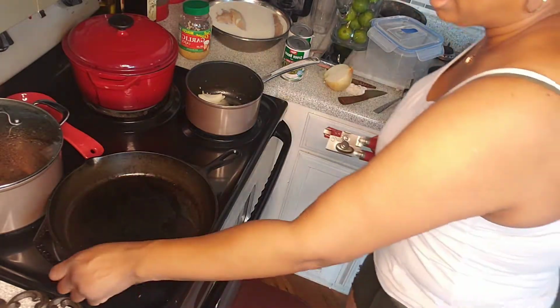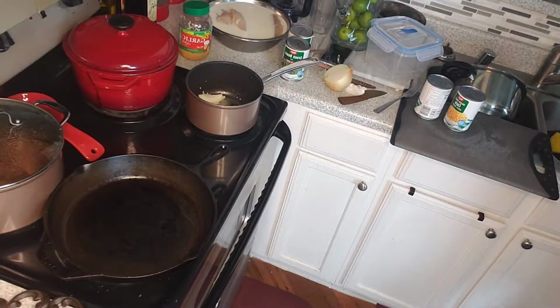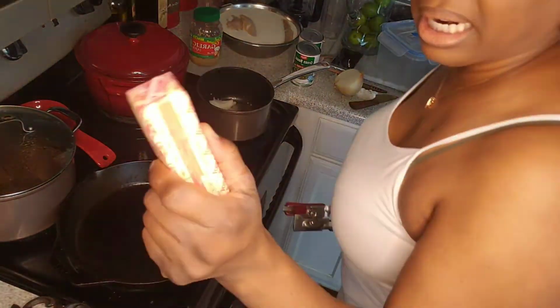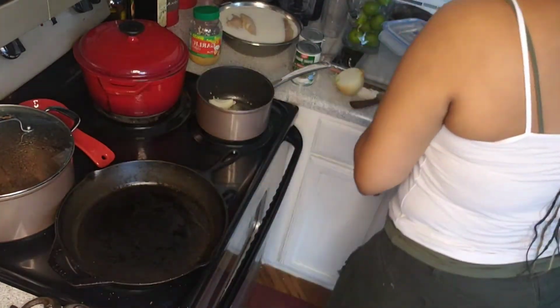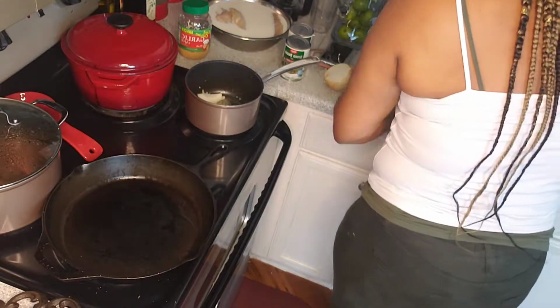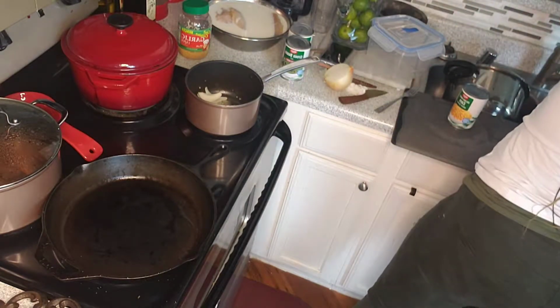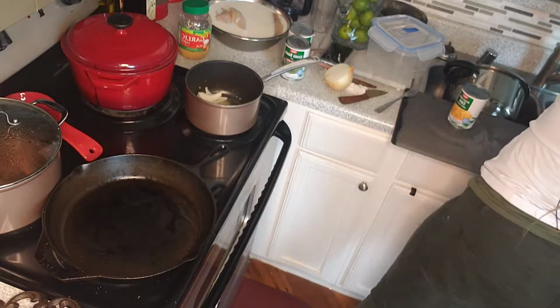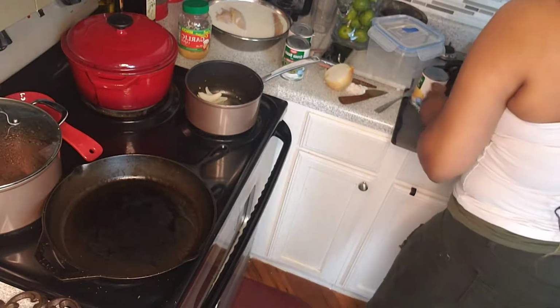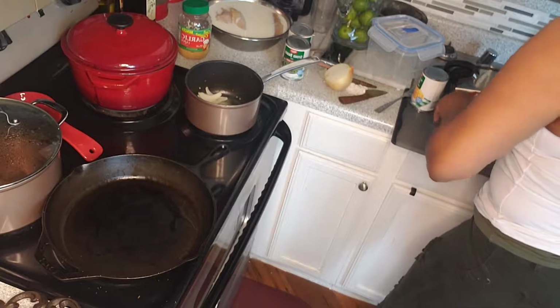Yep. Get that going, turn that up. You're gonna need some butter. You are gonna have to have you some butter, so get that going, all right? Then heat it up. I might have to dry it out because it's moving swiftly. You're gonna need a bell pepper for your fried corn, and you're gonna need some onion.